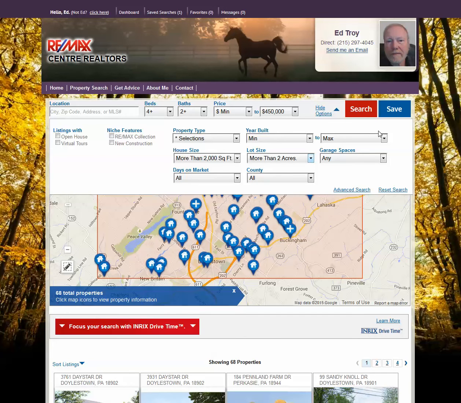And let's say, okay, we don't want to use this functionality here, this year built min and max. You want to leave that at the defaults. There's some sort of a glitch between the multi-listing service and the software. So if you put anything in these 2 search terms, you'll basically get 0, or you won't get accurate results. So in this search, don't use the year built function. So now we got this restricted, and let's go and do a search.